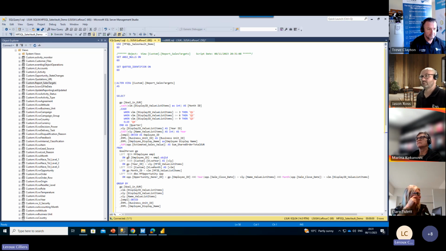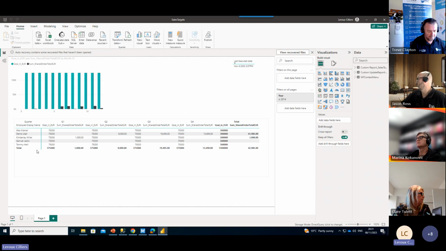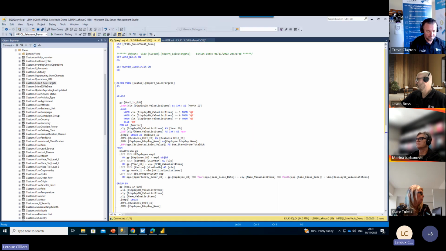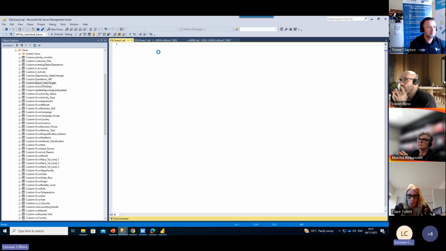This script actually does all of the hard work in terms of assembling the calculations that we are seeing in the quarterly calculations and the likes that we are doing. But where is that data coming from? That data is coming from a variety of different tables: from the employee table, from another view, the year view, the month view, and from the opportunity table. So if we go and look at the opportunity table, let's just look at it separately.